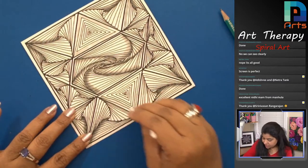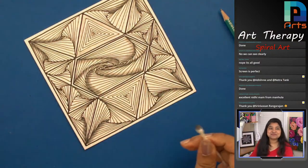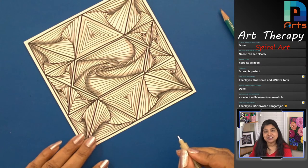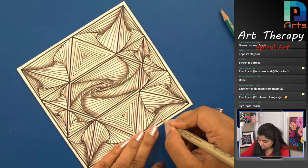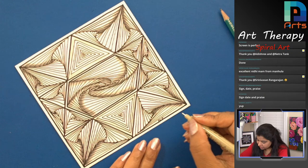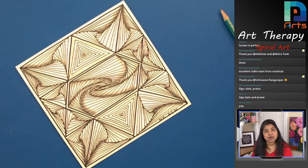And now the last part, guys. What is the last part? You know that. The last part is, you know it, sign, date, and praise. That is the most important part of any kind of artwork whenever you guys are doing and you are finishing. So I'm signing it, my initials. And yes, Adishri. And what is today's date, guys? Today's date is August 11, 8, 11, 20, and now it's time to praise our artwork.